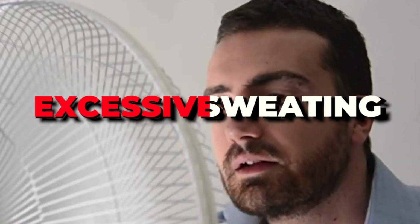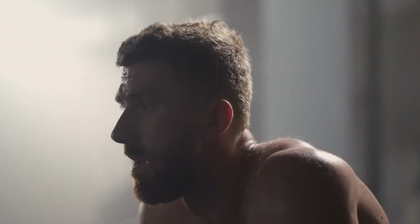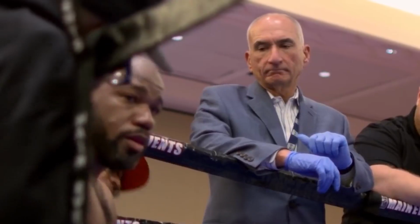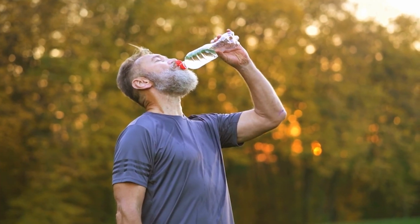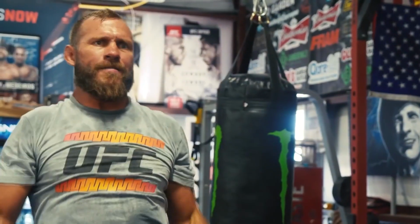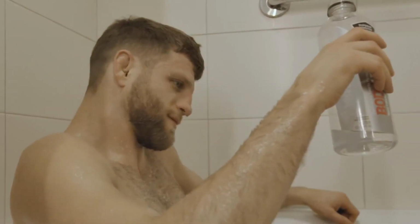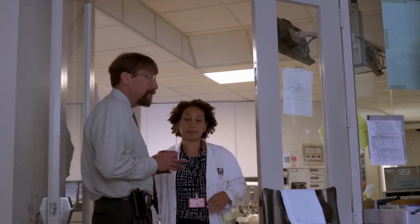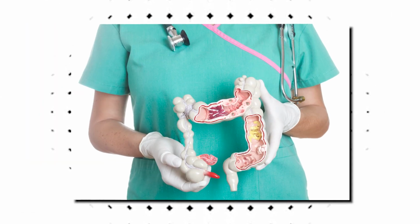And of course, excessive sweating. Fighters frequently spend hours in hot baths or saunas, sweating as much water as possible to lose weight. Sweating excessively may result in rapid weight loss, but it can also have serious consequences. Sweat contains electrolytes, which the nerves require to keep the heart beating regularly. The loss of electrolytes caused by excessive sweating increases the risk of heart arrhythmia, heart attacks, and death. Just 3% dehydration can result in a 30% decrease in overall performance, while also putting enormous strain on the body's major organs. In addition, excessive sweating can cause chronic dehydration, leading to various dangers and risks, including kidney failure, kidney stones, hypertension, urinary tract failure, intestinal failure, and dementia.